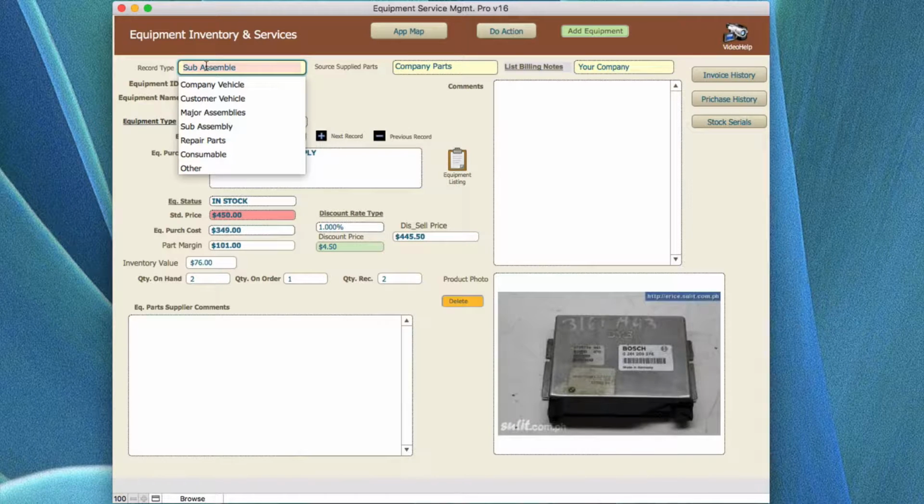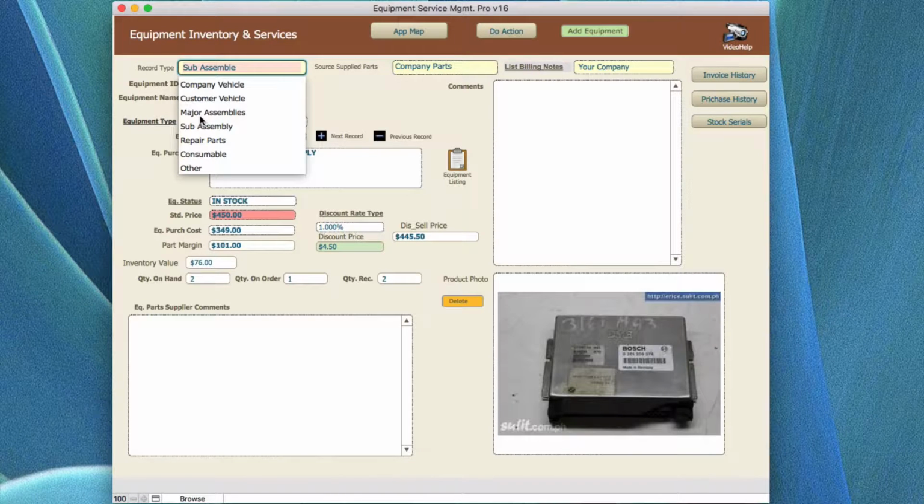In this case, this one was set up as a subassembly, but you could have a company vehicle or a customer vehicle, and obviously these would be records that are related to a specific vehicle that only the customer would have, or in this case, your own pool of equipment that you work with. Then there would be a major assembly, which would be below that vehicle, but a part of that vehicle. The next one would be a subassembly, which is part of a major assembly within there.